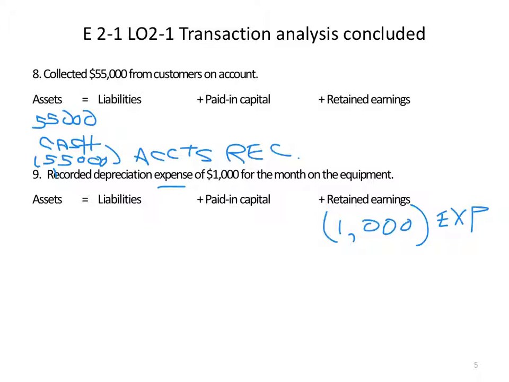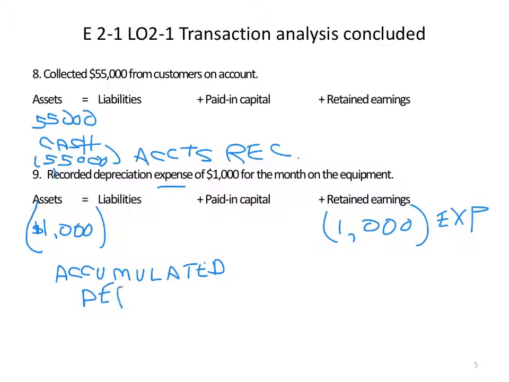Depreciation is an allocation of the equipment cost. In other words, equipment doesn't last forever. Maybe you remember this from your Principles of Accounting course. And so over time, we allocate the cost of the equipment to an expense, which means that we reduce the balance in our equipment account. But for various reasons, the reduction, and we'll look at this when we look at journal entries, rather than being directly to the equipment account, goes to a funny account called accumulated depreciation. And we'll talk more about that later.